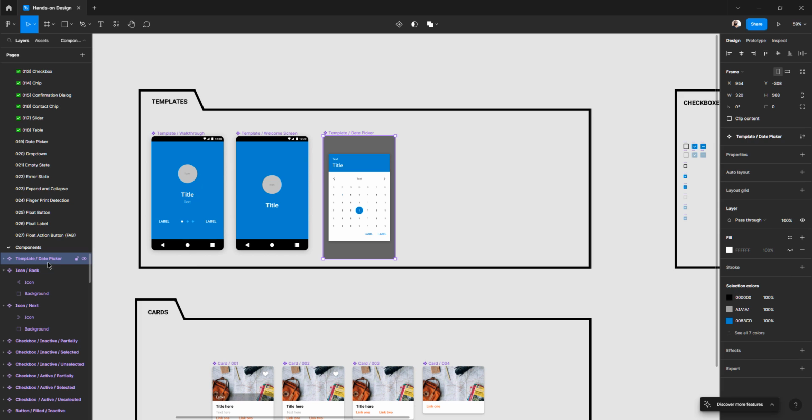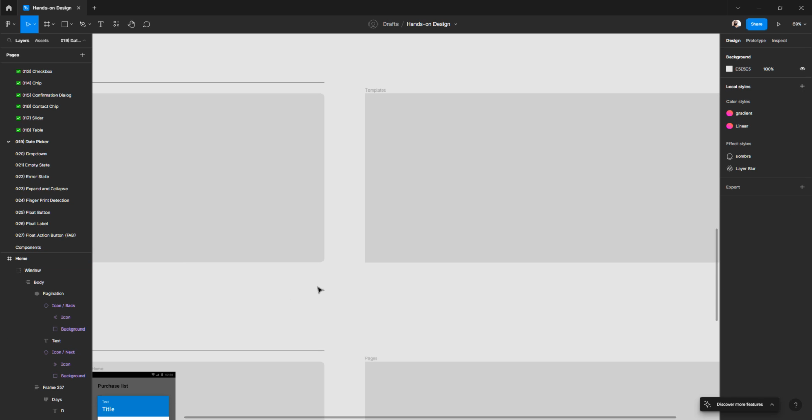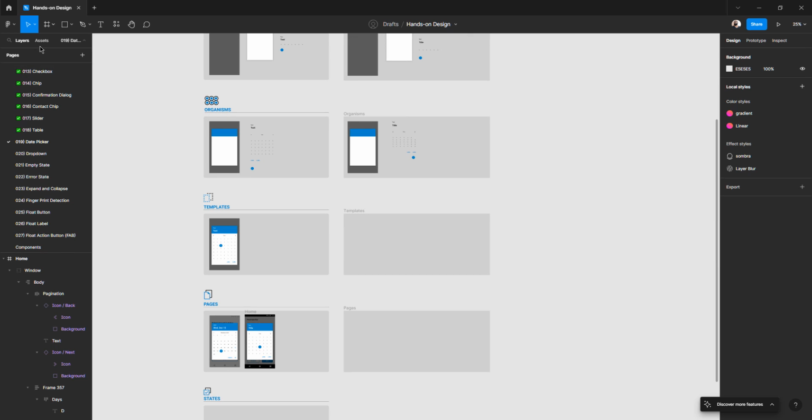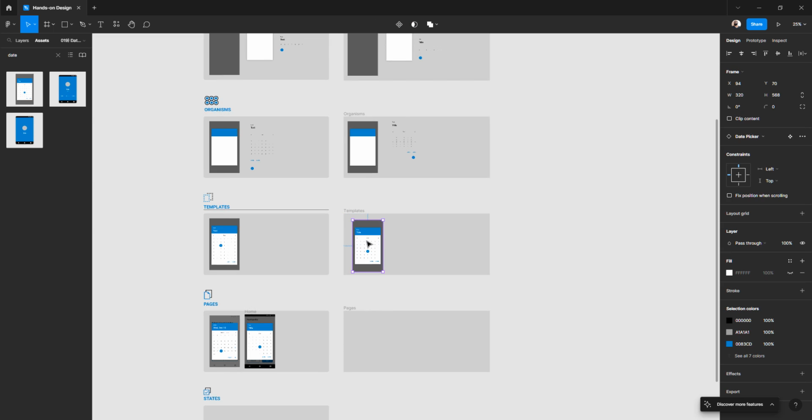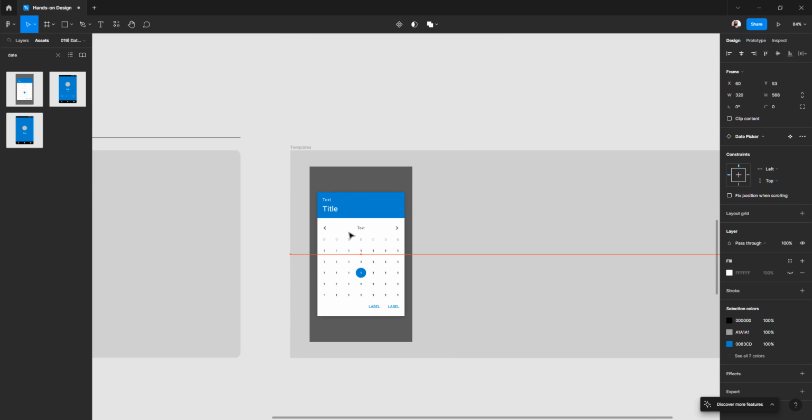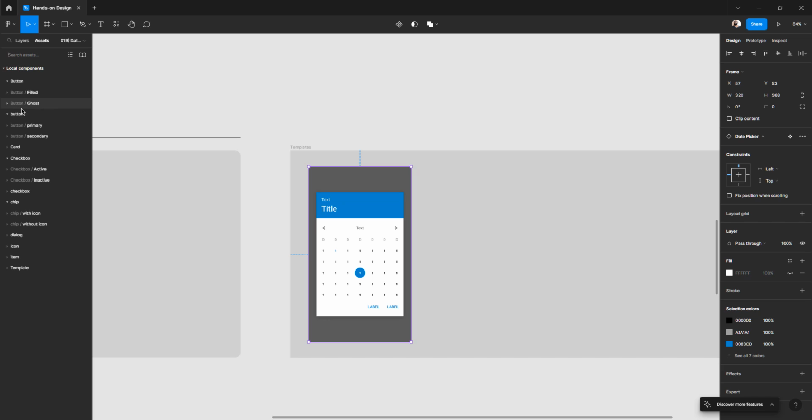The important thing is to have it in a well-organized place, so we can go there and pick up the things that we want to use. So let me come back here, date picker. Now I can type here, for example, date picker. I don't need to start looking for it like crazy. I can just type it here. I don't need to open every section. If I know the name, I just type.